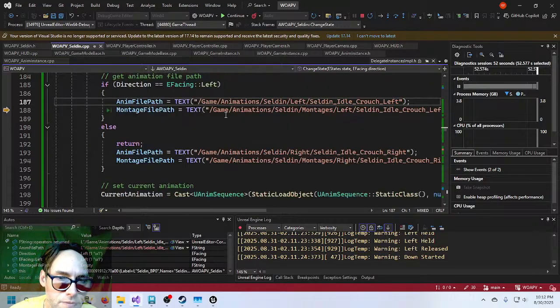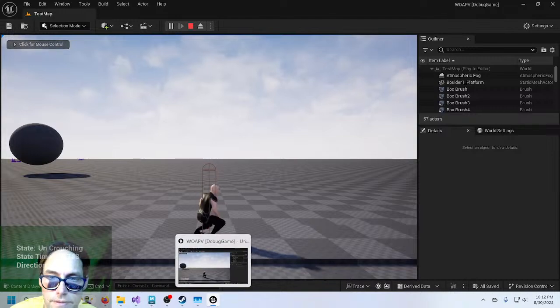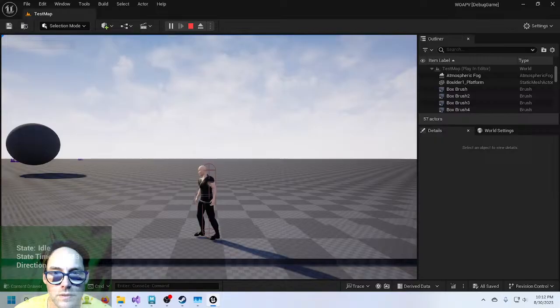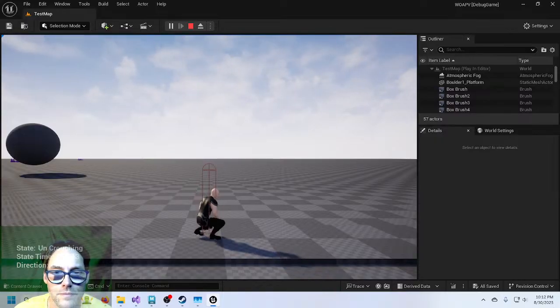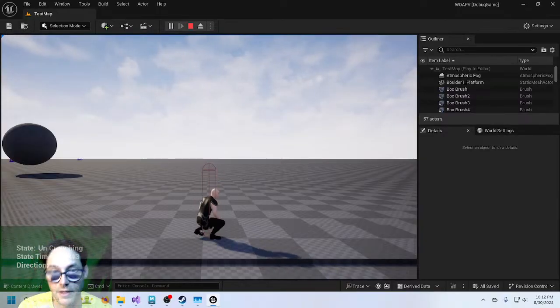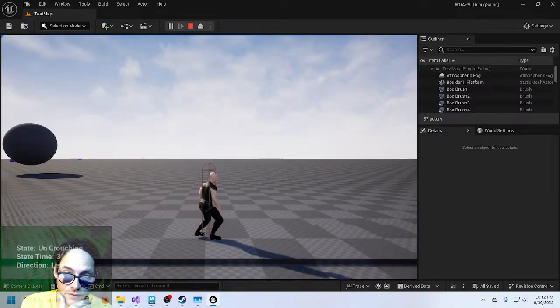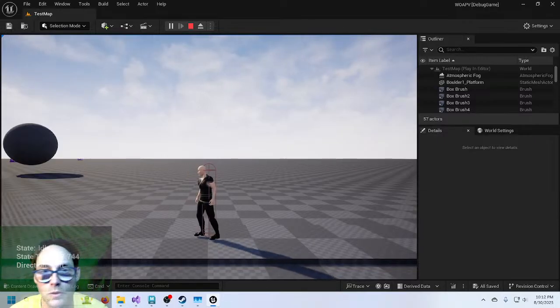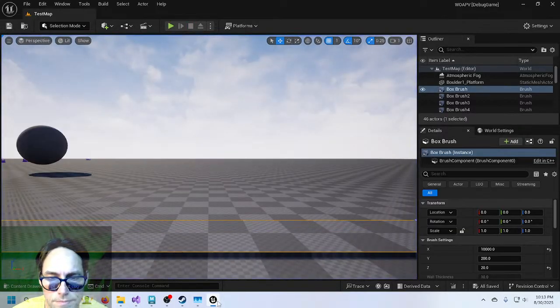Oh, it might just be because I'm facing the wrong direction. Because I'm an idiot. Yeah, I wasn't facing the right direction. So from here, if I go, it turns him the other way. So I am going to have to fix that animation. And then to keep him from crouching forever, I got to unloop it.